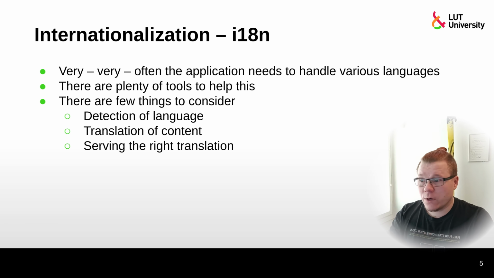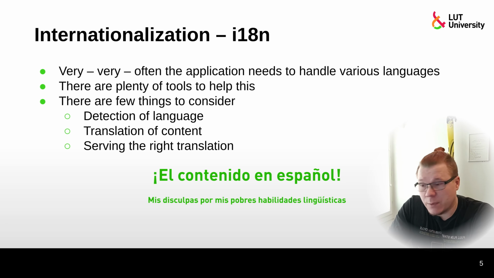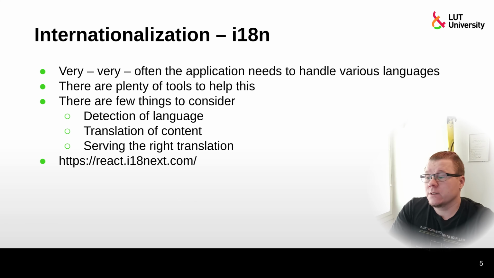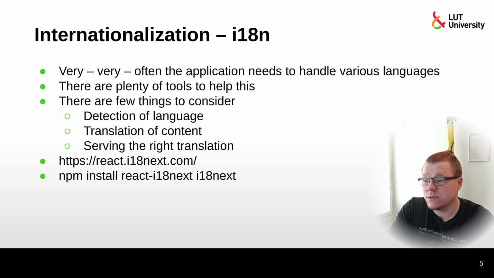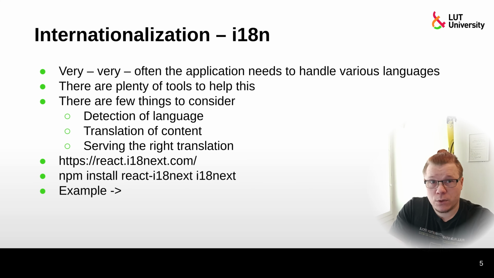And that's the last point. We need to serve the right translation. So if the user has selected that he wants to use a Spanish version of the site, then we need to provide el contenido en español or something like that. So there is react.i18next.com. It's the website where all the documentation is, and we just want to install these packages. For example, these packages, there are even more packages which we will cover. So let's have an example on this.